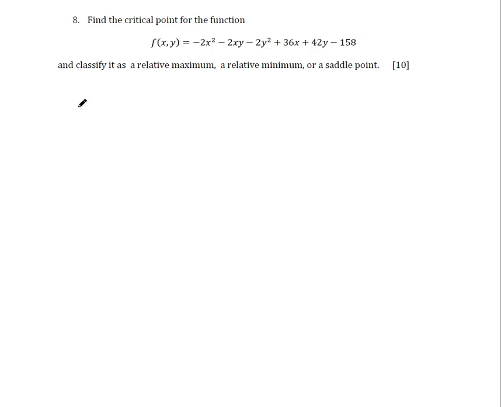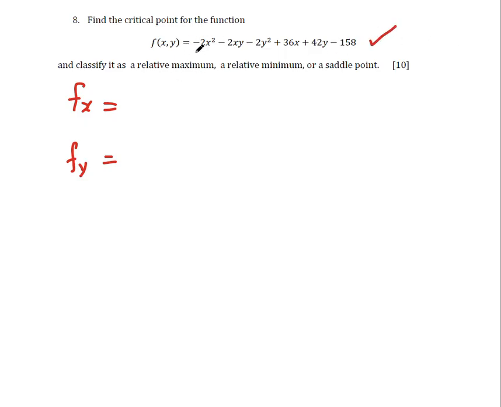And in order to find the critical points of the function, we need to find fx and fy. That is, we need to differentiate the function with respect to x and with respect to y respectively. So that's the first thing we need to do in order to find the critical points. So to find the critical points here, we're going to find fx, which means that we're going to differentiate the given function with respect to x.